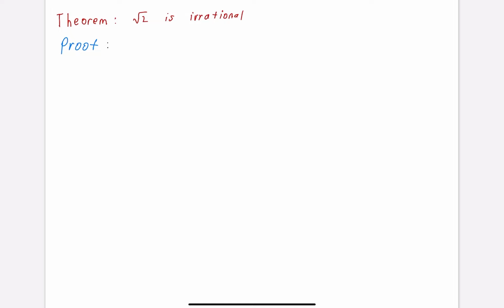In this scenario, we will assume that the square root of 2 is in fact not irrational, i.e. it is rational, and then show that that is false, and so the theorem must be true. Okay, so we write proof at the top left side to indicate to the markers where we begin our proof. I'm going to write by contradiction to let readers know what method of proof we are using. So by contradiction, suppose that the square root of 2 is rational.